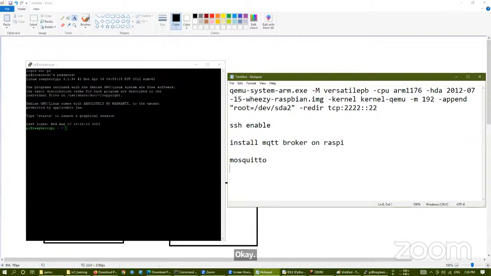I will just open my dev list. Yeah, this. So we will do a Mosquitto install like this.